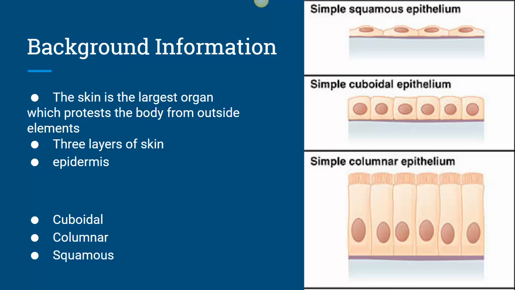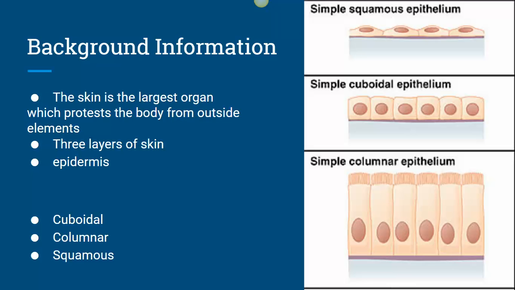First we're going to start off with some background information. The skin is made of epithelial and connective tissues and is the largest organ of the body. It is part of the integumentary system, which includes the epidermis, the dermis, I'll explain those later, hair, nails, and sweat glands. The purpose of the skin is to act as a barrier to protect the body from outside elements, such as injuries, infections, bacteria, and disease. It also prevents the body from loss of fluids and maintains body temperature.